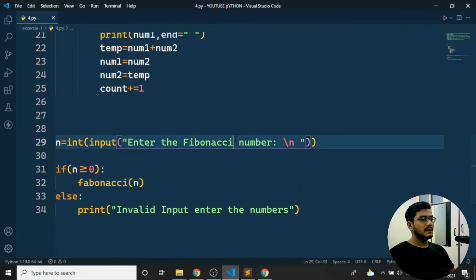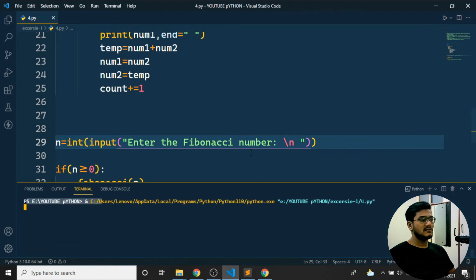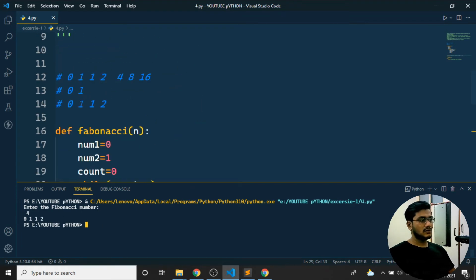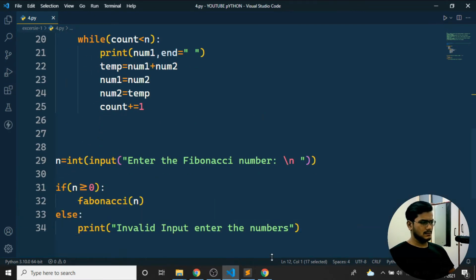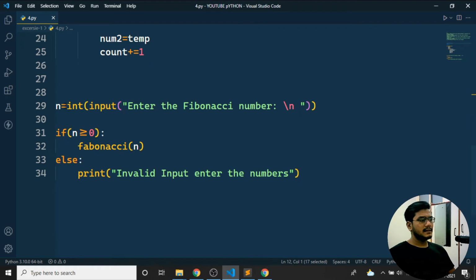Suppose I give a simple value. It says enter the Fibonacci number. I am giving 4 here. Okay, so I'm getting 0 1 1 2. If I give 4 numbers, it will print 0 1 1 and 2. How these things worked, I'll explain. Here it will take the 4 as input.